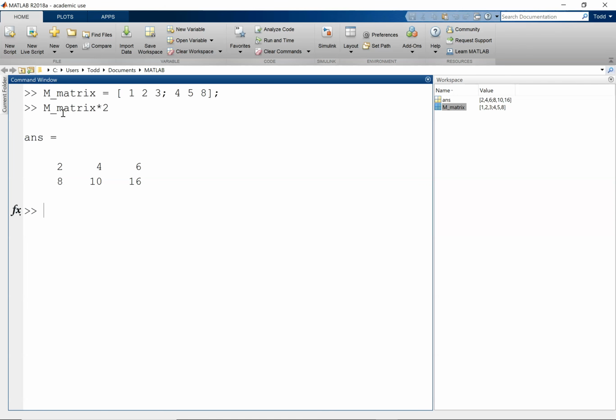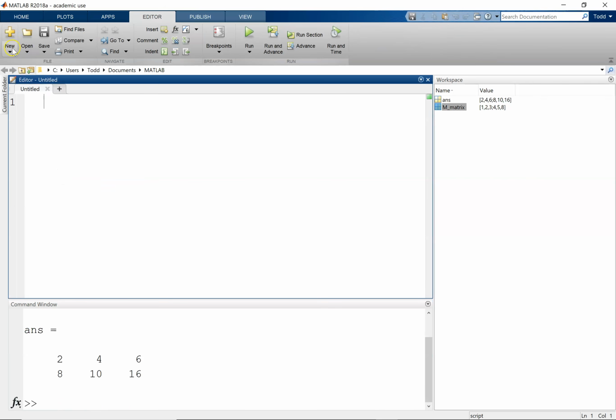But what generally you're going to be doing is not using the command window. You're going to be creating a script. So a script is basically a list of commands which the system will run for you in succession. So I'm going to type here new script. It's going to pull up a new looking window, called editor.